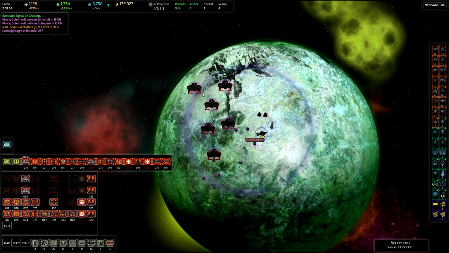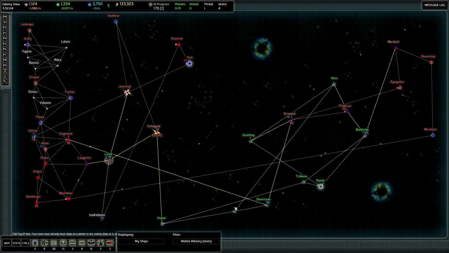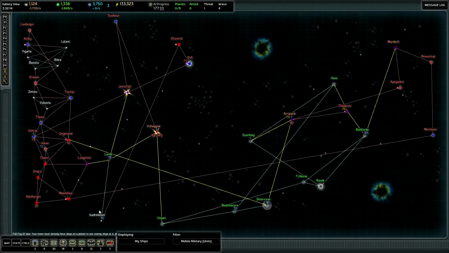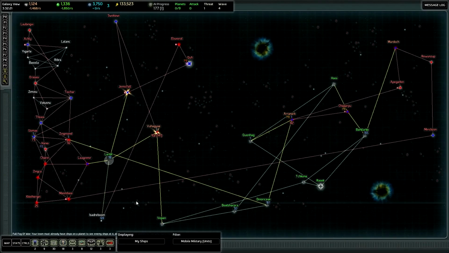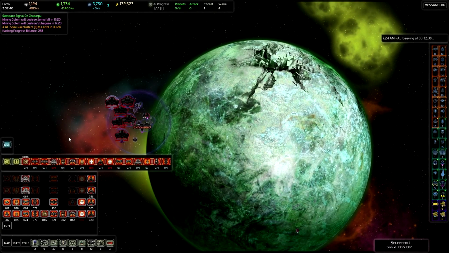Still built hundreds of ships, that's fine. Just need a lot more engineers on this. Right, down the cave is up. Put these guys on free ground. Let's try and secure that. Slowly making progress. Scouts. Did I not order them to use scouts?